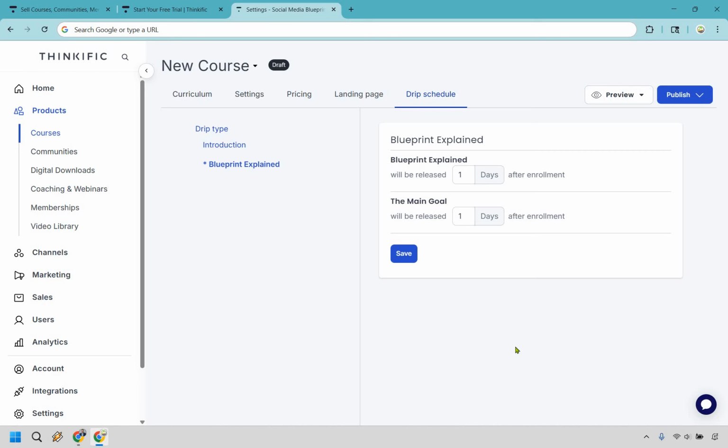I will give you a tip here if you want to add an unannounced bonus. Something I've done in the past is to have a chapter all the way at the bottom, which is an unannounced bonus, and you would release it 30 days after they take the course. What you can even do is go into the introduction chapter and add a lesson saying, hey, I have an unannounced bonus for you, which is going to unlock in 30 days. My way of saying thank you for being a customer and joining this course. So that gives them something to look forward to.